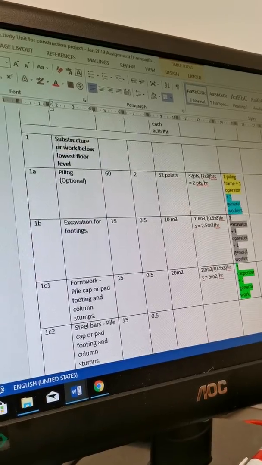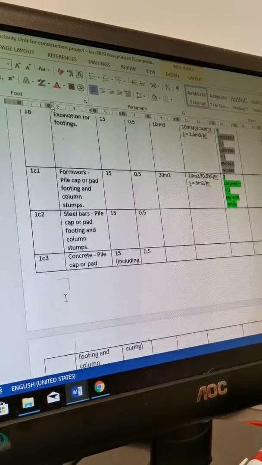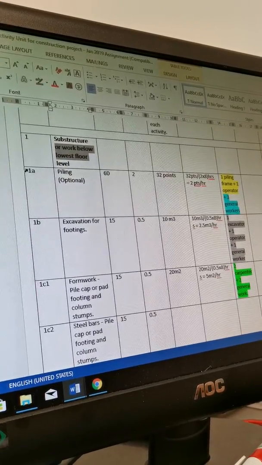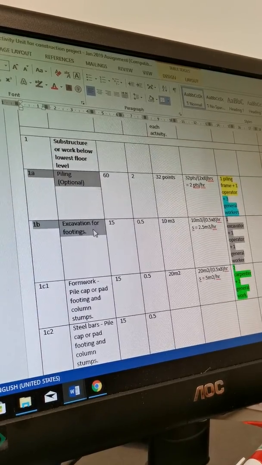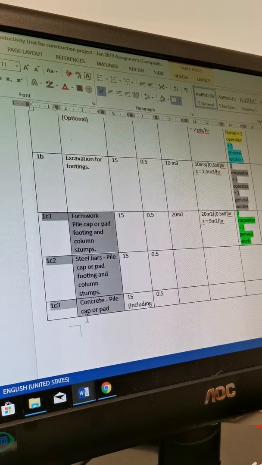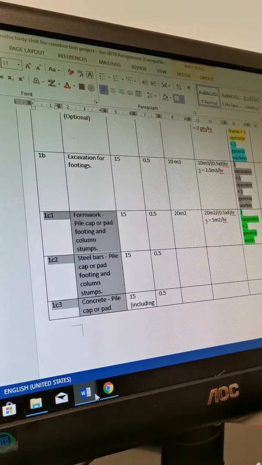From here, 1A until all these are the sub-elements. Here 1A will be your sub-element, and from here onward is your sub-element already.